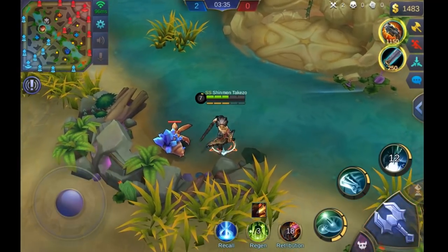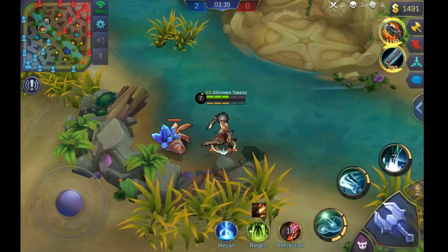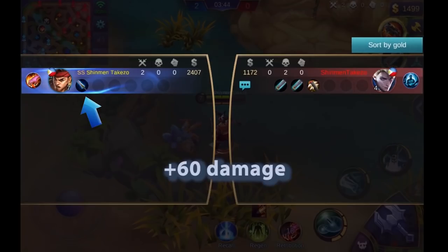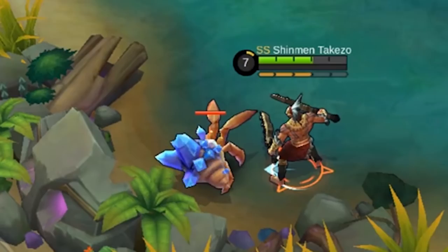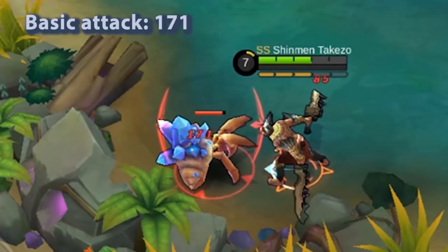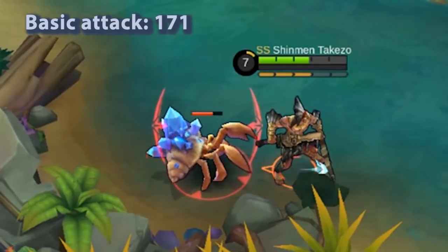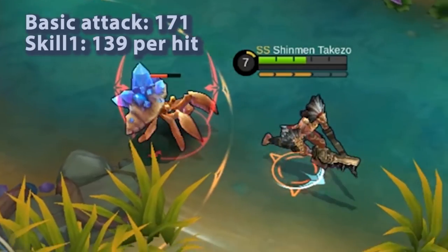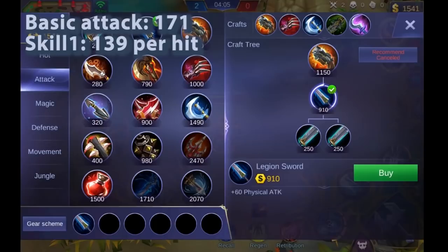Allow me to demonstrate. Here we have Mr. Krabs again minding his own business, and we're just gonna go ahead and give him a few whacks in the head. So I have this Legion Sword item that gives you 60 damage and nothing else, right? Let's see how much damage we deal. Alright, that's 171 per basic attack and 139 per hit of our flying fidget spinners.